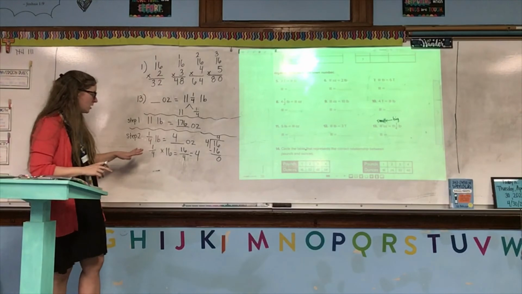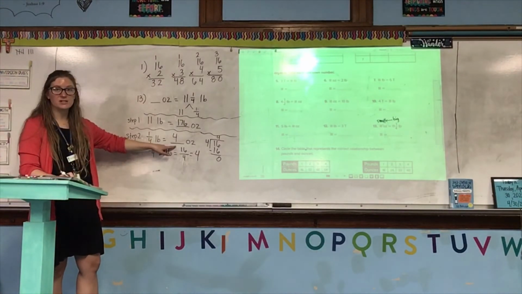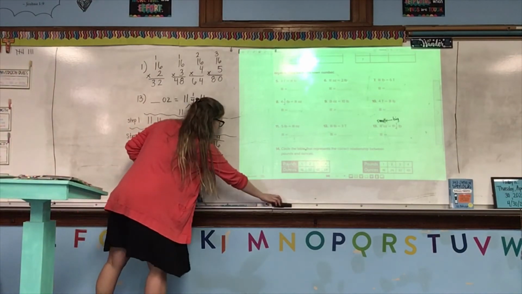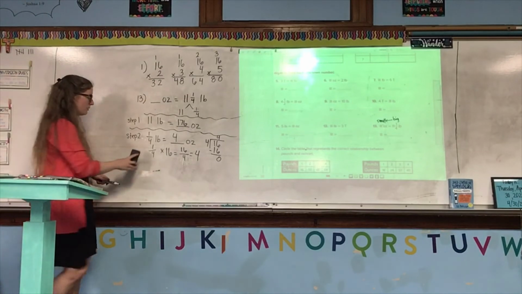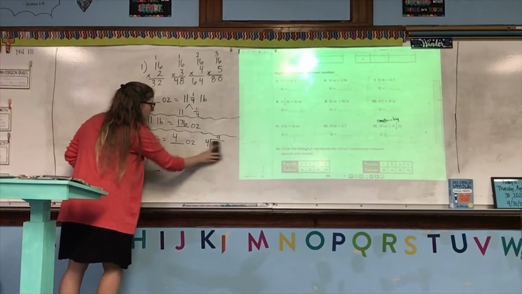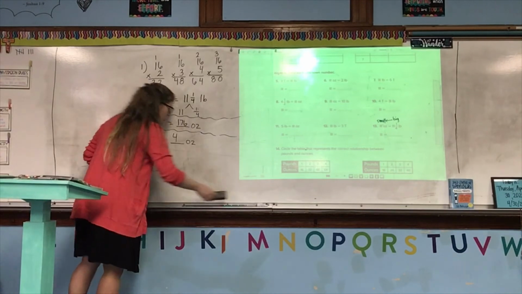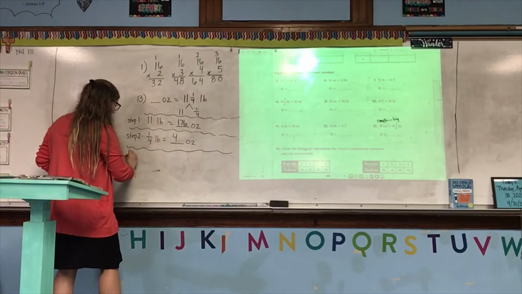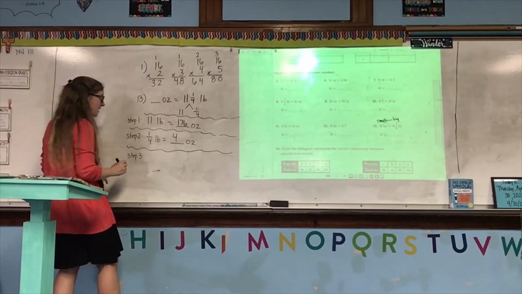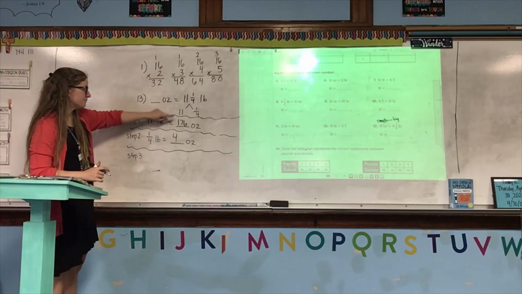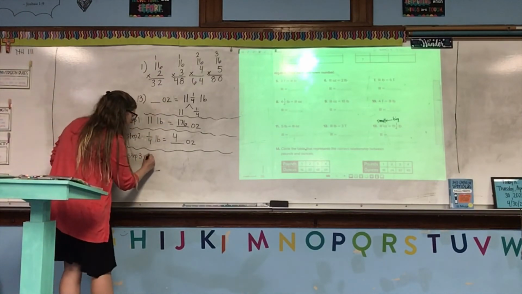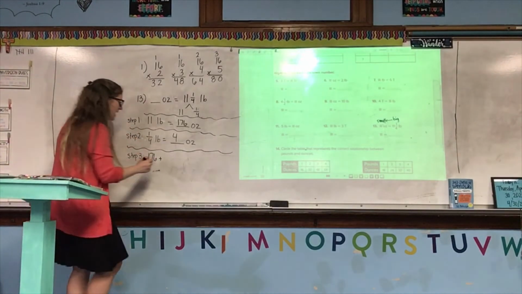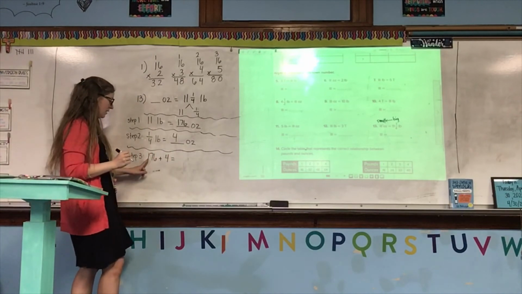So I've done step 2 and I figured out that 1/4 of a pound is equivalent to 4 ounces. And step 1 told me that 11 pounds is equivalent to 176 ounces. Now I need to erase to have room for step 3. You do not have to erase. You should have that written on your separate sheet of paper. Now I'm going to move on to step 3, which is where I add the number of ounces in my whole number, which is 176, to the number of ounces in my fraction, which is 4.